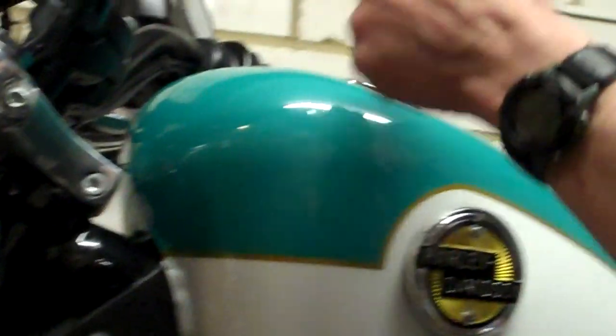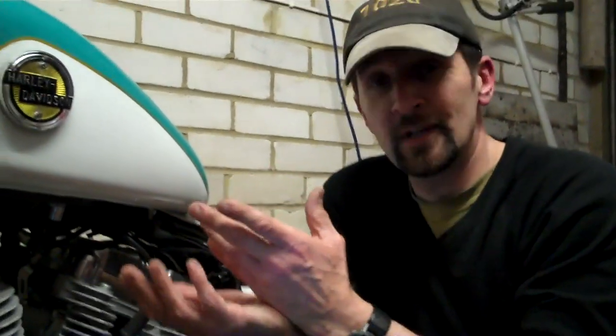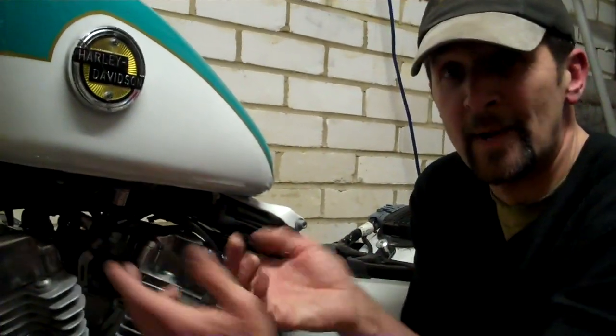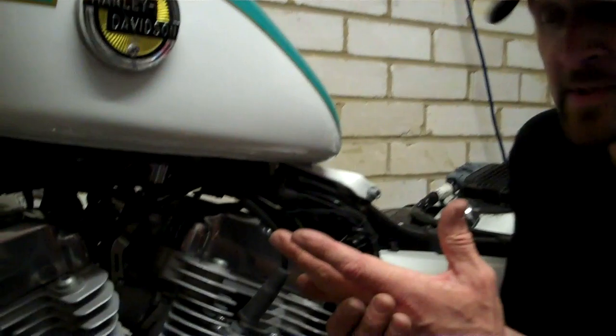You've disconnected your power supply because you've taken the plug off, you've disconnected your fuel supply, and you've disconnected your overflow. Once those three things are disconnected, take out the rear bolt, take out the front bolt, and you can lift the tank free. It's as simple as that. It really is easy. It's not a difficult task, just don't be scared of it. And when you come to put it back, just do exactly the opposite.